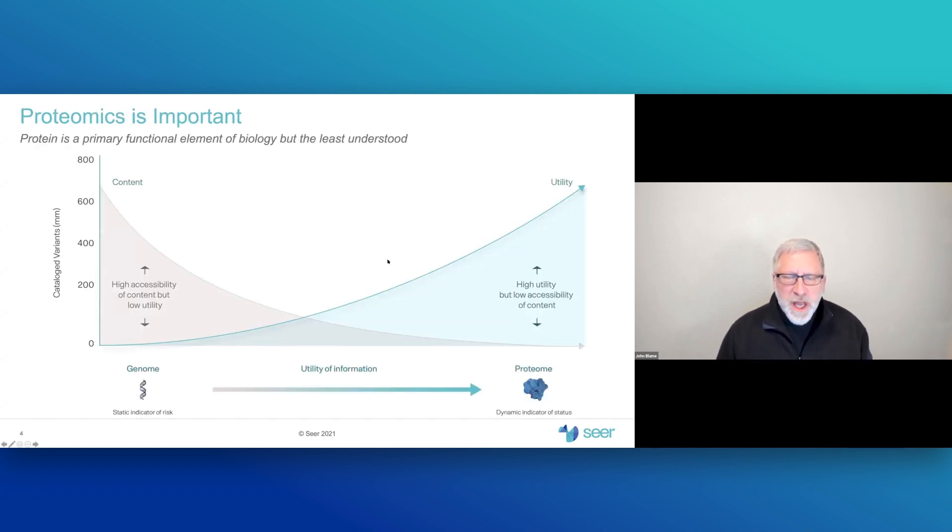Proteomics is important — and for some this may be an obvious statement, but for others perhaps not so. Genomics, which allows for the easy collection of a large amount of genetic information, has really excelled over the last two decades. Unfortunately, proteomics has not expanded quite as dramatically, although there is great utility because proteins are the signalers, the actors, the structural elements. The difficulty of collecting information has really limited its expansion.